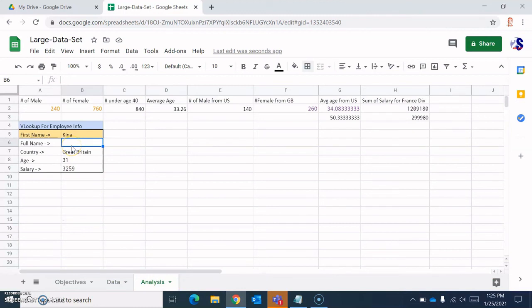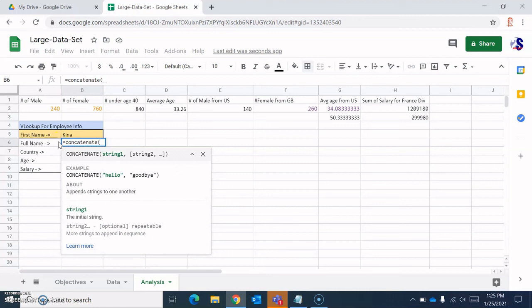Now, to do full name, what I'd like to do is something a little bit more complicated, and it's going to basically be 2 functions in one. I'd like to concatenate the first name and the last name on the end of the first name. To do that, I'm going to use the CONCATENATE function. Let's open that up and take a look at it. It just says that you can append strings or character clusters together. In this case, I'd like to concatenate what we've typed in up there, so we're looking for B5.